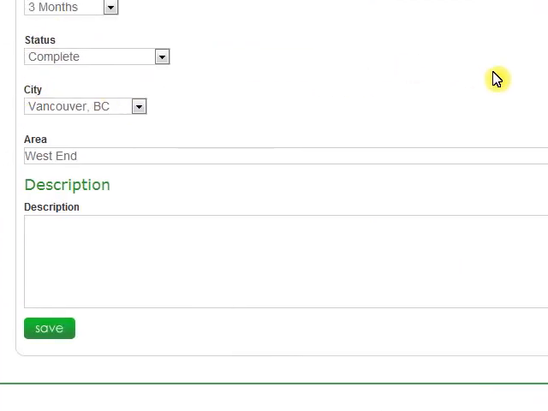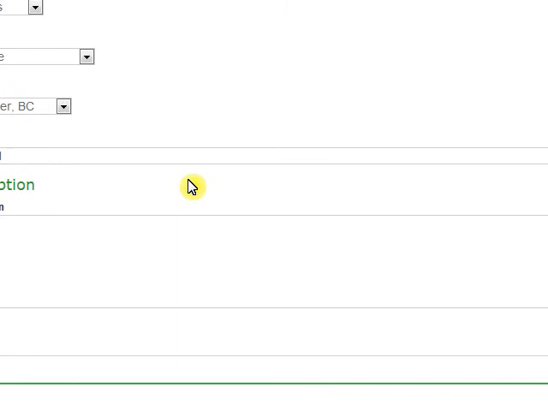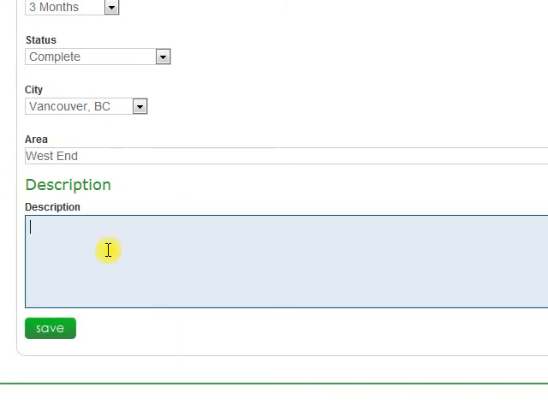Now, this last little bit here is the description. And in this part, you can edit this more than once. So if you're just starting on a project and you want to put it up here, you can describe what your timeline is and what you're planning on doing, and then you can update it when you're finished. Or if you've already finished it, you can give a rundown of how the project went.